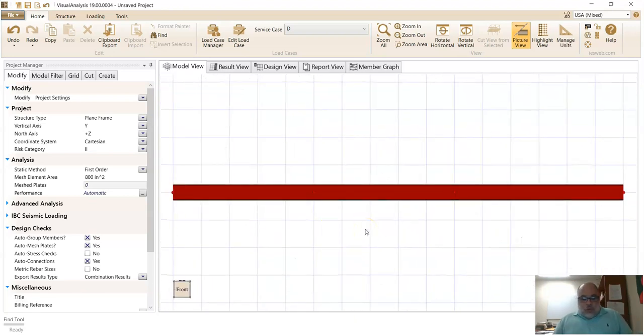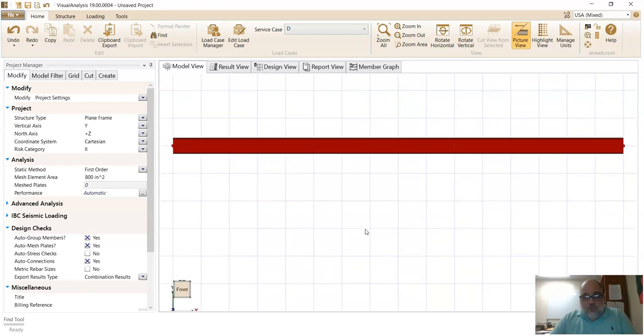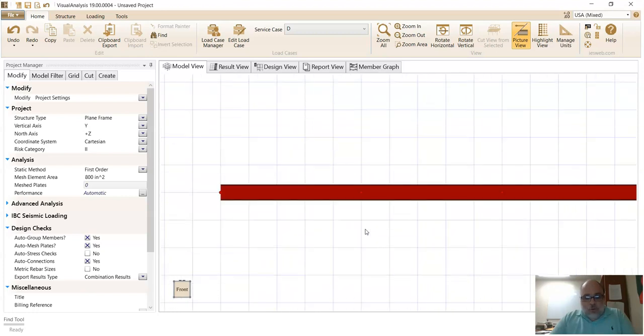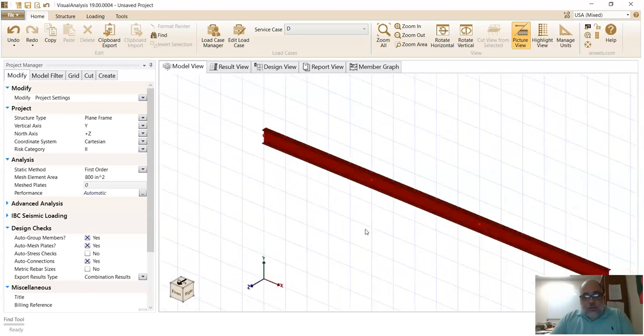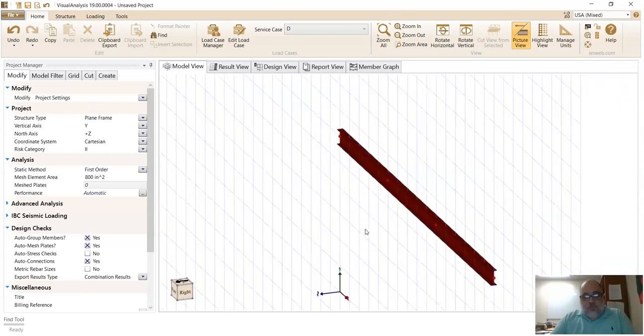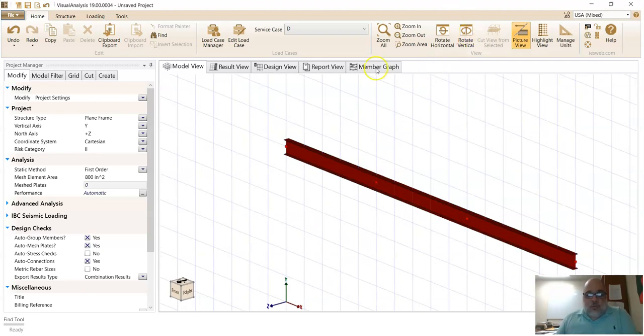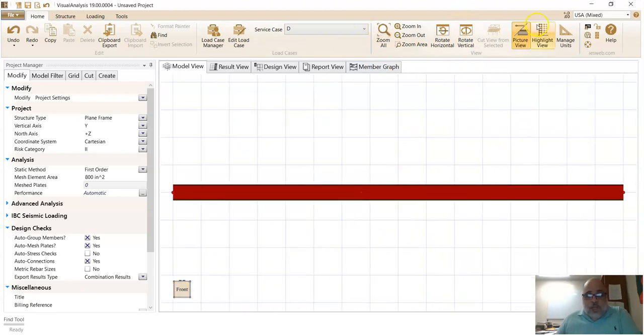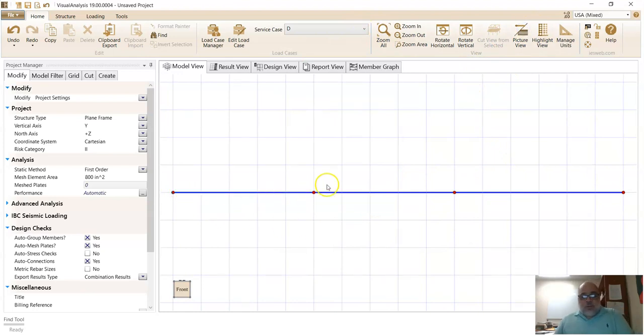You can also use on your keyboard the shift plus the arrows, and that will help you move your beam around. Shift plus the arrows up or down move. But you can do control and the arrows, and you can rotate it, okay, and you can see your structure from different ways. Again, whenever that happens, or if you want to go back, you can always just press your front and then zoom on, and you have your structure. Okay, I'm going to turn off the picture view and just look at the schematic of my beam.